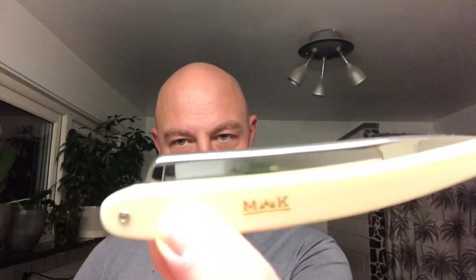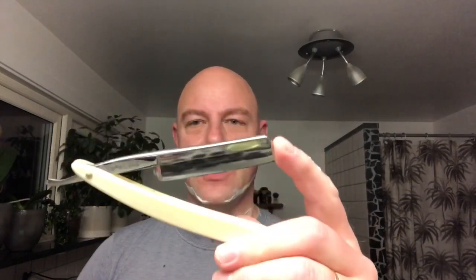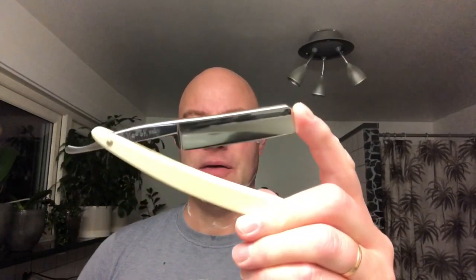I have these scales, MKs, Heljestrand scales, because I purchased this razor, which is a CV Heljestrand number MK32. It's beautiful, in fantastic condition, but it doesn't shave well. I think it's been modified. I think it used to be thicker and the edge was bad, so someone just took a bit of it off. And I paid good money for it, and it's annoying.